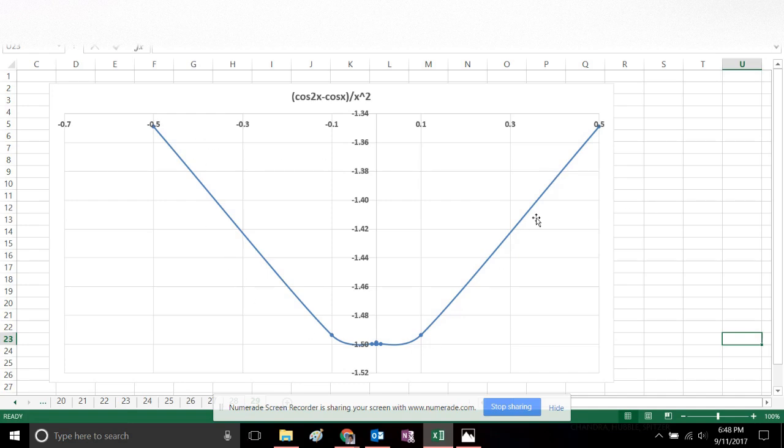So here's a plot of the function. We've already zoomed in very closely to the area of x equals 0, which is this line. As we get closer from the left, the function approaches a value of about negative 1.5. As we approach from the right, we also approach a value closer to negative 1.5.